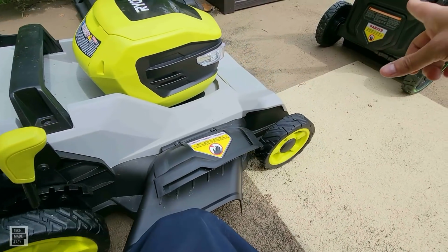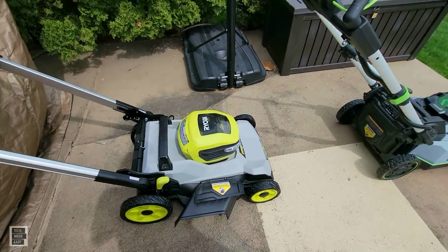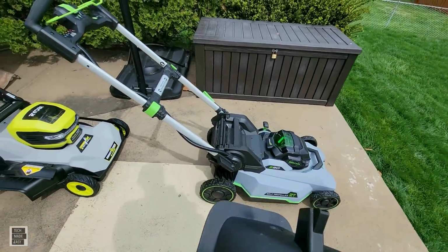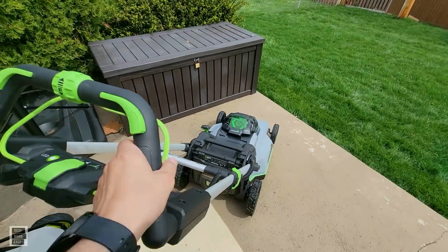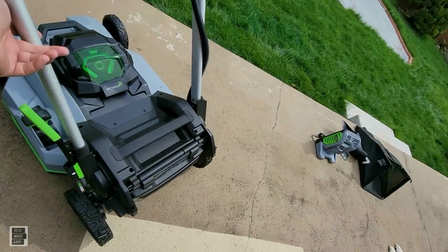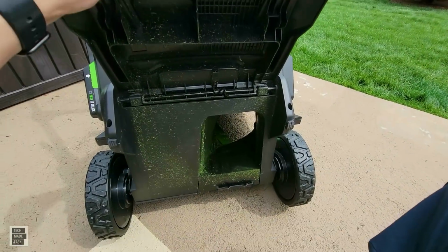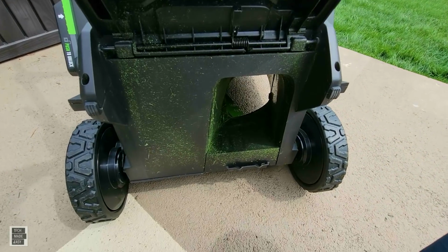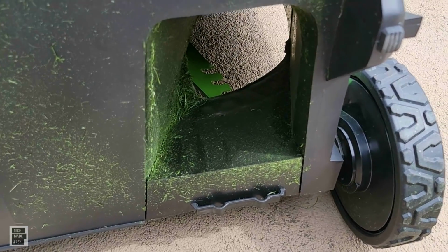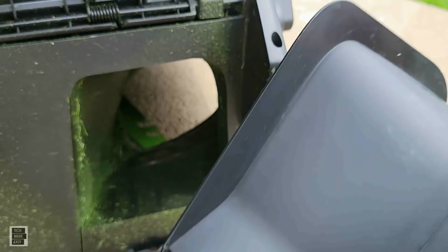Now, with the Ego, they have a rear side discharge. I would have preferred a side discharge. Is that a word? A side? But let me show you how it works on the Ego. A little tricky. Now, one of the things I do like about the handle is you can kick it into a middle position. So, when you go back here, all right, here's my mulch plug. Now, if you look down on the bottom, there's kind of a little groove, okay? And basically, this guy here goes in that groove, all right?